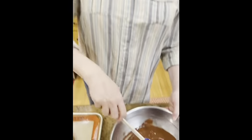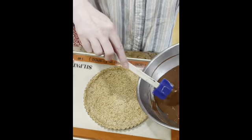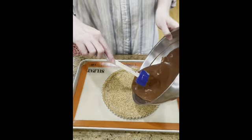Now, if you want to get a head start on your Passover prep, you can make the crust up to this point, wrap it well and refrigerate it, and leave it for a few days. It'll work just fine that way, and it gives you a little bit more breathing room. But otherwise, we can go straight ahead and fill the tart, trying to not have air bubbles in there if we can help it.